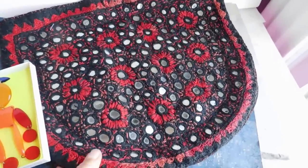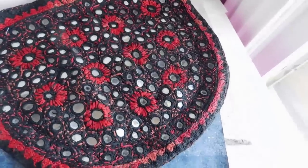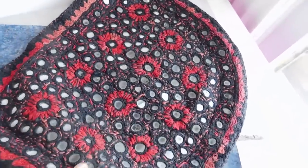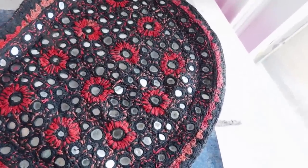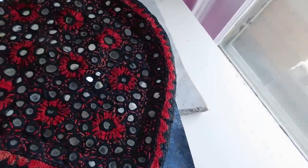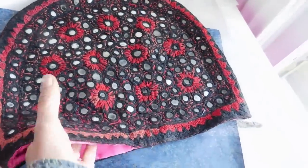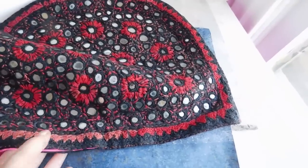Got a few more listings done today. This mirror work piece from India - it's called Shisha, that's the name of it. I was trying to think of it the other day. A couple of my alert YouTube watchers have identified this as a T-cozy. Of course, that's what it is - it goes this way. So cute. I just listed that, I believe for $28.